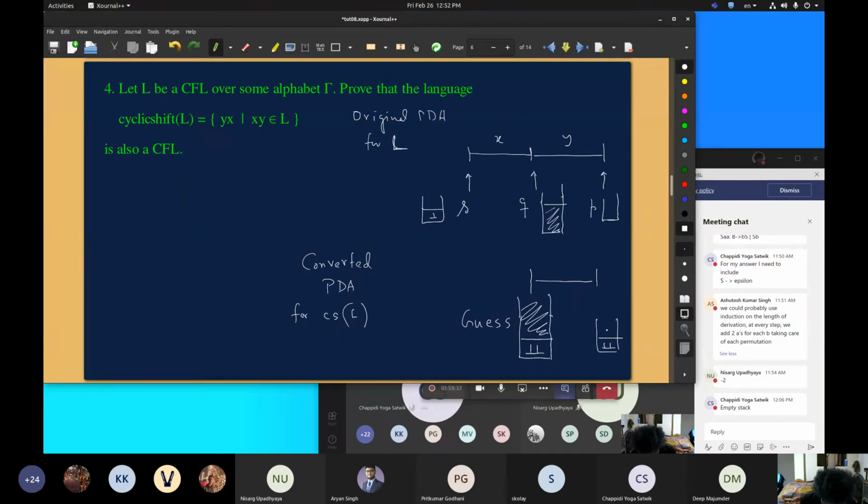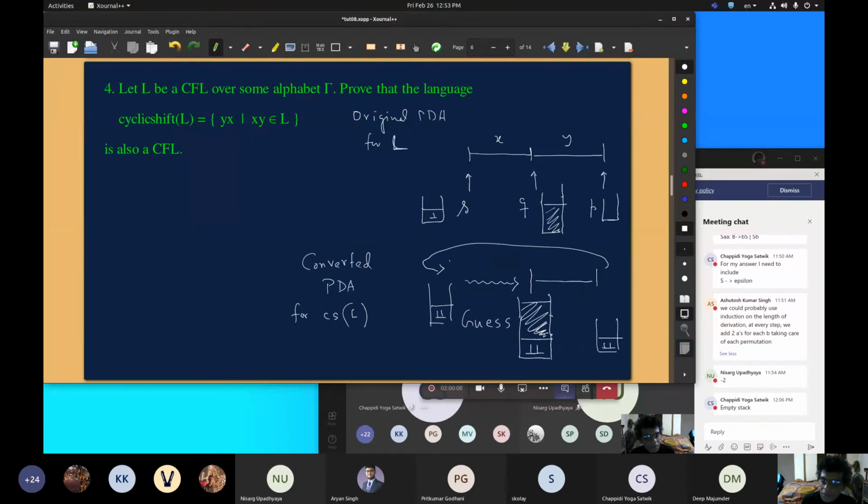After this, the converted PDA will read this part. So after this, it will come here. Okay. So it now has a situation like this. And after consuming this X, the stack of this machine must be equal to this. Exactly equal to this guess.